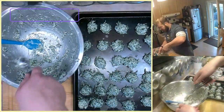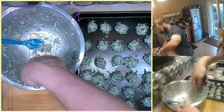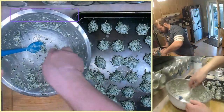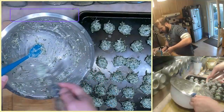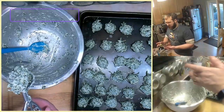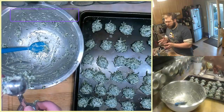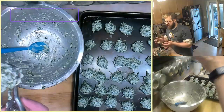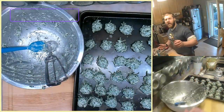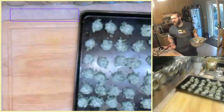Amber, these turn out like gnocchi, but because they're not potato-based, they end up much lighter. It's again a dumpling, like a pseudo-dumpling. And you can serve them, but because they're so light, even lighter than gnocchi, I'll be serving these with a brown butter and cherry tomato sauce. So super light, super refreshing, but they're very satisfying. Don't take light as, oh, I'll be hungry in 10 minutes. No, these are very satisfying.